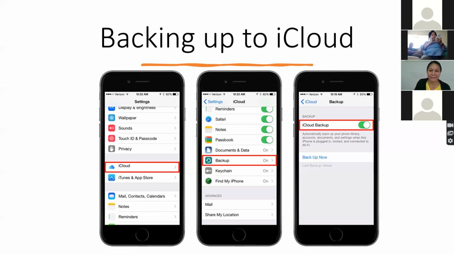Somebody did it for me. I don't know who, but somebody did it for me. So that's good. It's something that you can ask for help with, as long as we go in there and see that it's backed up, then that's a surety that our information is duplicated and available somewhere else.